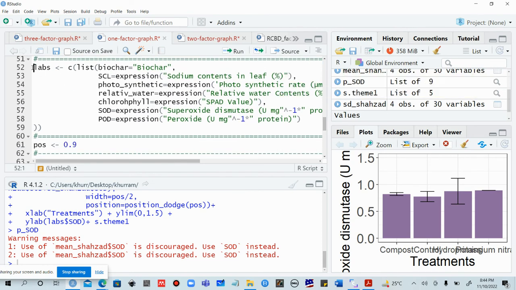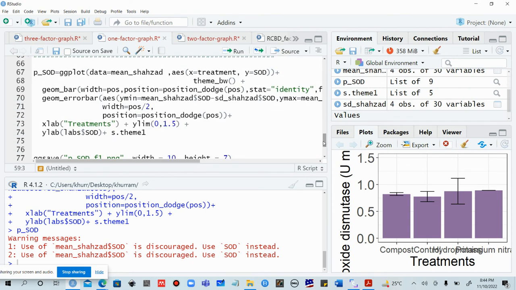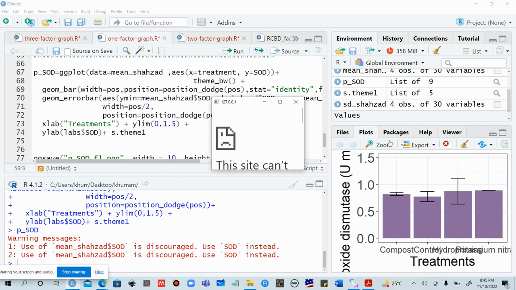Then we corrected the y-axis labels and gave the full name on the y-axis, and pos is the bar width. Then we used the ggplot function to make our single factor bar graph.